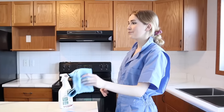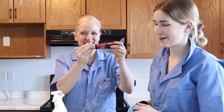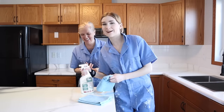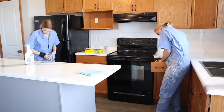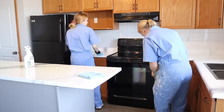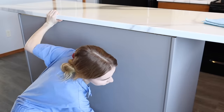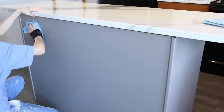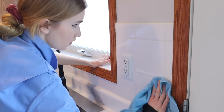Could I please get my assistant in here? Perfect. You can take the handles off. I'll spray everything down. Alright, 5 minutes later, I'm gonna wipe this down. Hopefully, most of the grease and oil comes off with this. I'm sure the paint will let us know if it hasn't. Okay, now everything is wiped down and the handles are almost off. Just one final one.